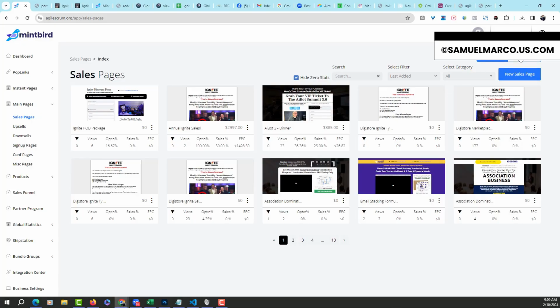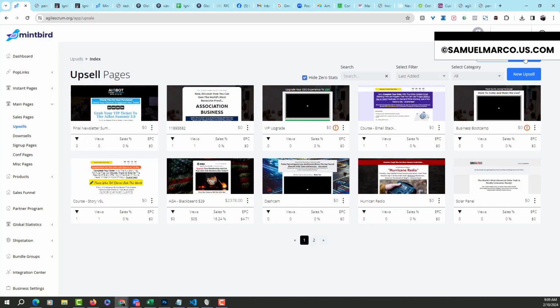But also, if you flip this switch right here, then you're going to see how your actual pages are performing in the funnels as well, right? So we can look at single sales versus funnel sales. Because remember, this page, yes, it could be a single sale, but it can also be inside of a funnel, okay? It works the same exact way with the upsells, and it works the same exact way as the downsells. So I'm over here on funnel sales, but if I go to single sales, you're gonna see that it went to 0, but now we go to funnel sales, and we have this guy in a funnel.